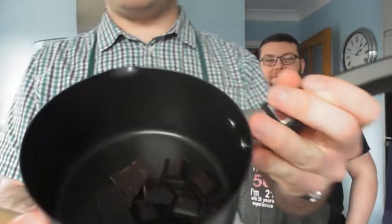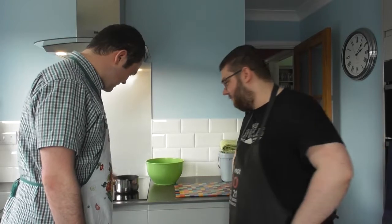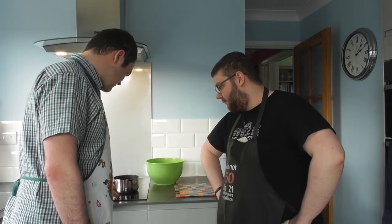So if you look at this pot, you'll see that I've cut up some dark chocolate. And what we're going to do is put it on the hob. We're going to put it on a low temperature and just wait for it to cook. We'll tell you when it's done, guys. Hopefully you won't smoke. I'm sorry.